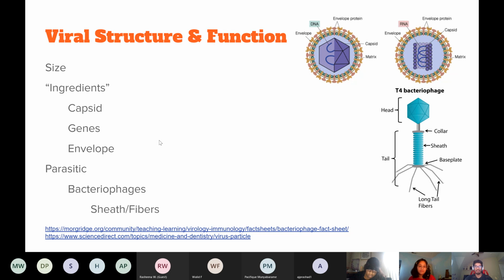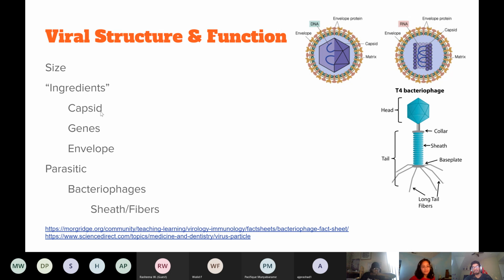So a key thing about viruses is that they are tiny, absolutely tiny. They're in the nanometers of size, which is orders of magnitude smaller than any eukaryotic or prokaryotic cell, and that also helps them infect these cells. So the key ingredients of a virus: we have to consider that there are no organelles or a nucleus because they are that small. And so everything is super simple.